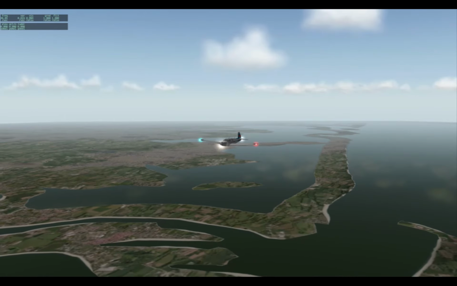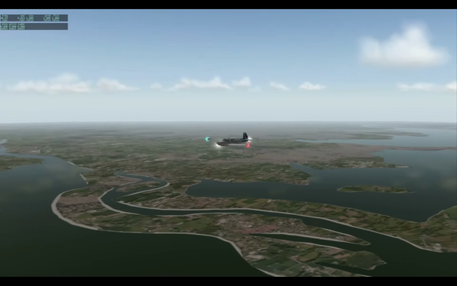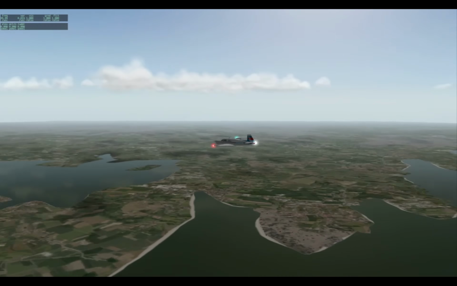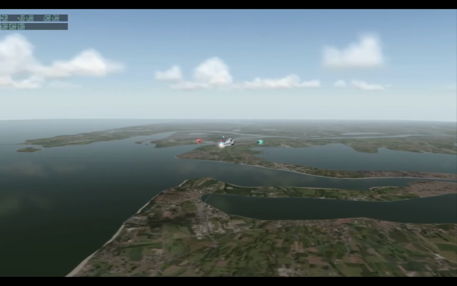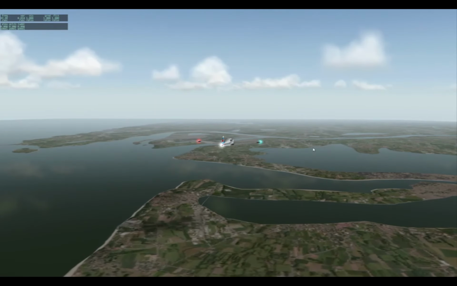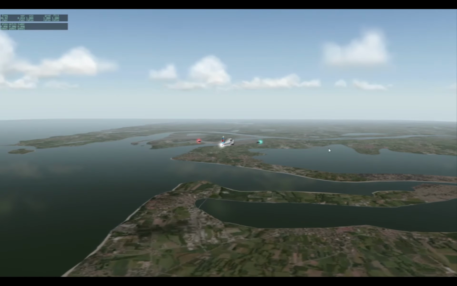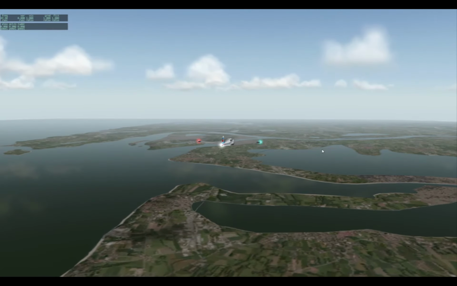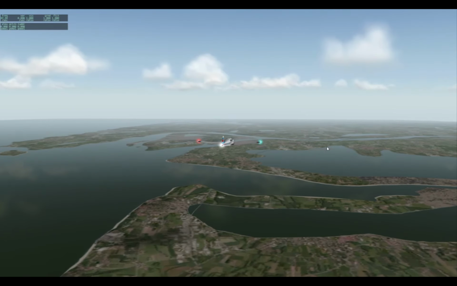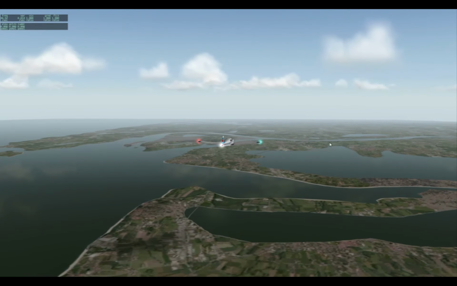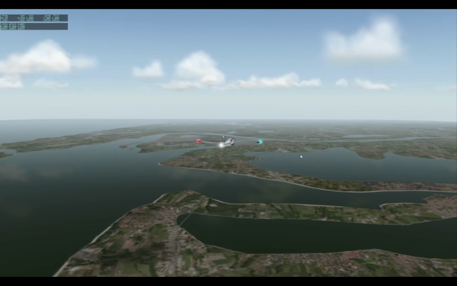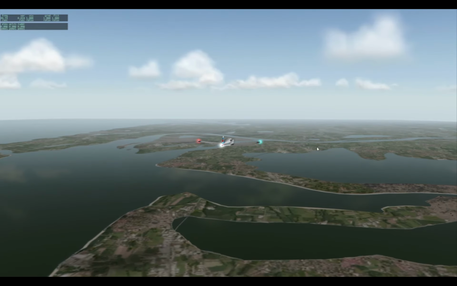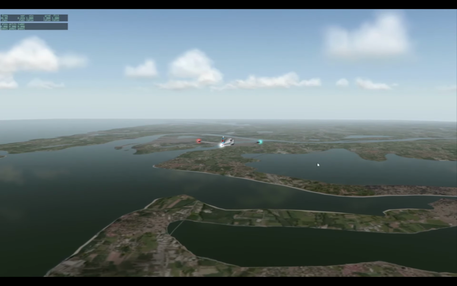Go ahead and turn that off because that's kind of annoying. And as you can see, my scenery for Surat Airport is not exactly very pretty, because that is the runway for Surat Airport and it shows to be in the water, which we all know is not what it looks like in real world. So I'm very sorry for the bad scenery or lack of scenery accuracy here, but this is basically the Surat Airport area.